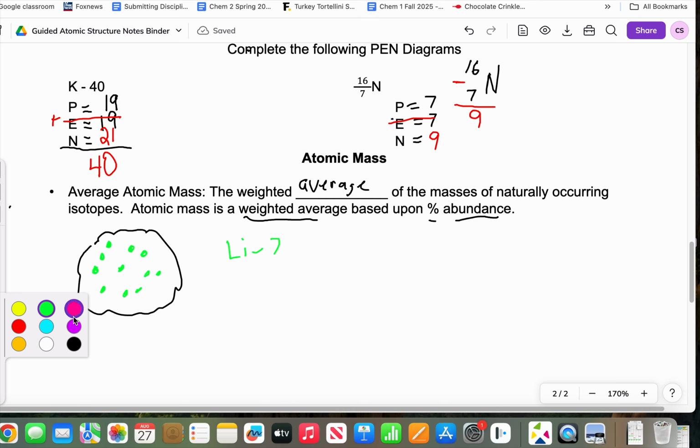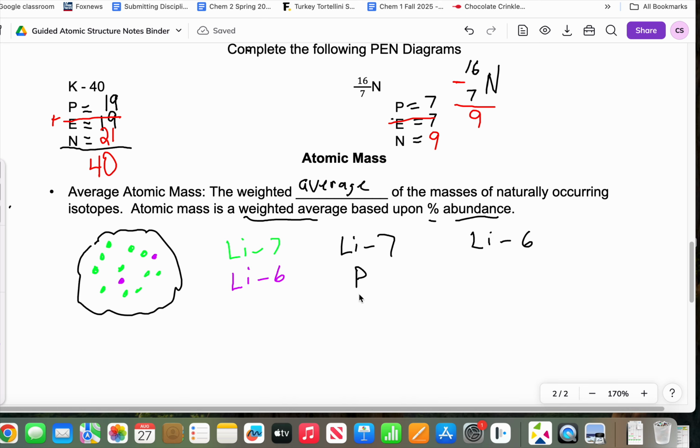Now, there could be a different type. There's a different type of isotope. There are two types of lithium atoms, lithium-6. But whenever you dig up lithium, almost all the atoms that you find are going to be lithium-7. Very few will be lithium-6. They're slightly different. Let's talk about how they're different. They're both lithium. So there's lithium-7. There's lithium-6. How are they different? Well, you can explain it using a Venn diagram. They both have 3 protons. They both have 3 electrons.